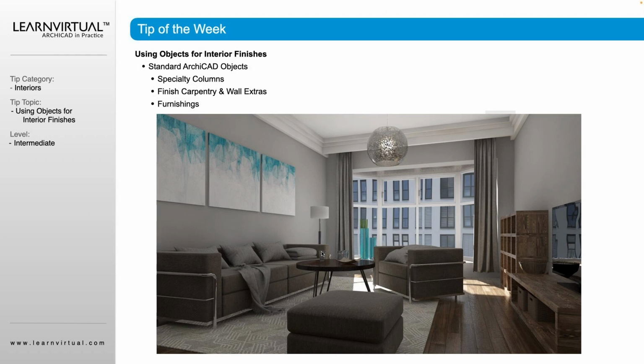This image here, obviously it's a rendering, but everything in here is modeled with an object. Our paintings here in the back, these are objects. There's a paintings object within Archicad. The couches, the furniture, Archicad with each version is adding more and more furniture and allowing you to customize that furniture a lot more, so you can get more of the exact look. They're really trying to appeal to those interior designers and show how powerful this tool can be to them.